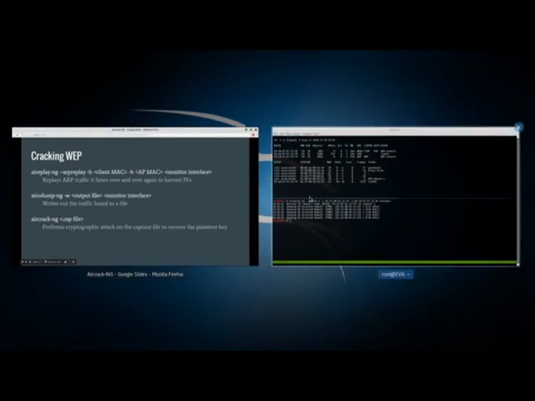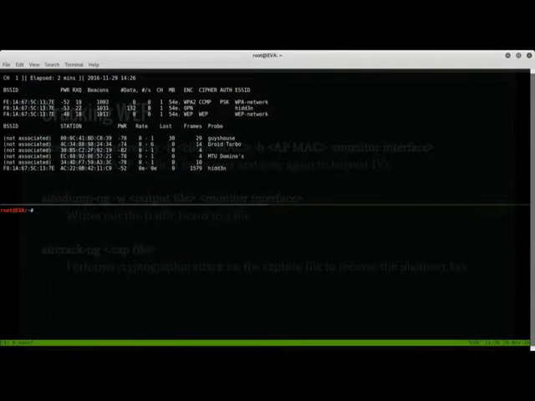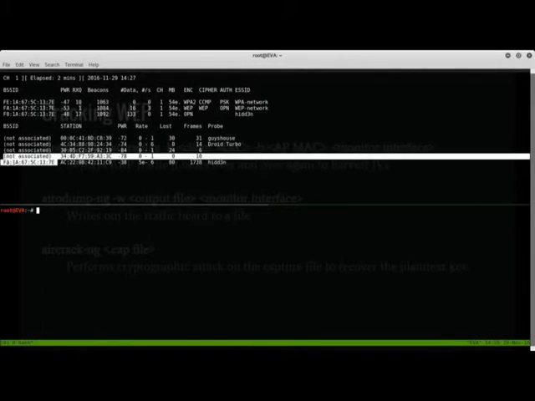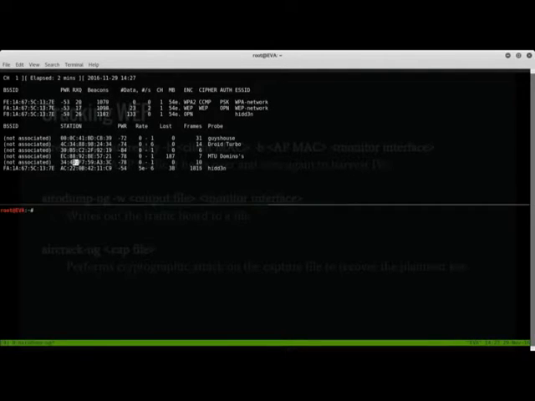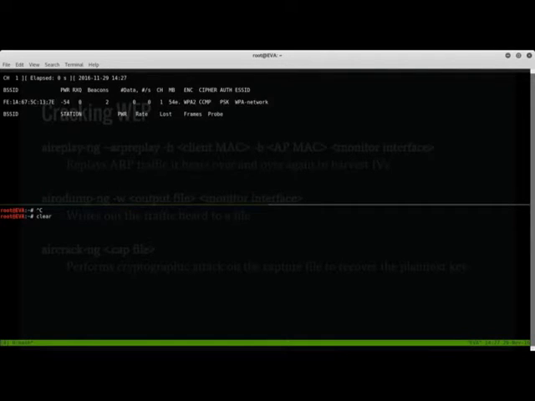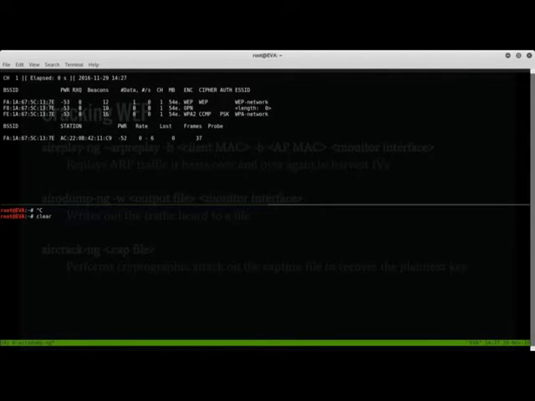So first of all, come back here. So what I'm going to do is connect to my WEP network. Just a second. Alright, so my tablet is now connected. See, it's transferred over to the WEP network right here in the SSID. Alright, so actually, first what we're going to do, we're going to kill this, and I'm going to add another option, W for write, and we're going to say WEP, and that will actually output a capture file for us.